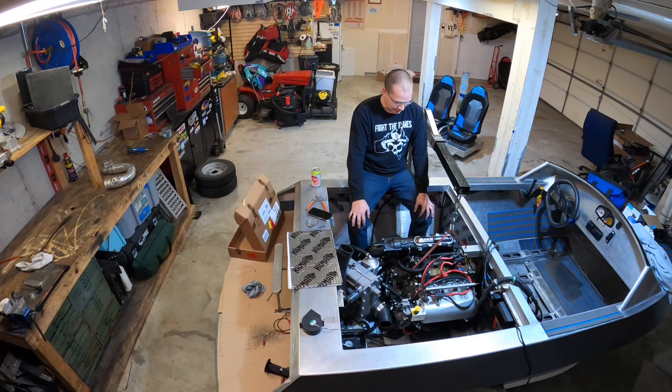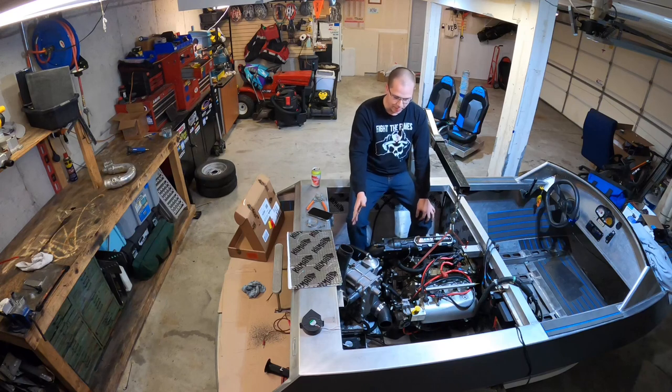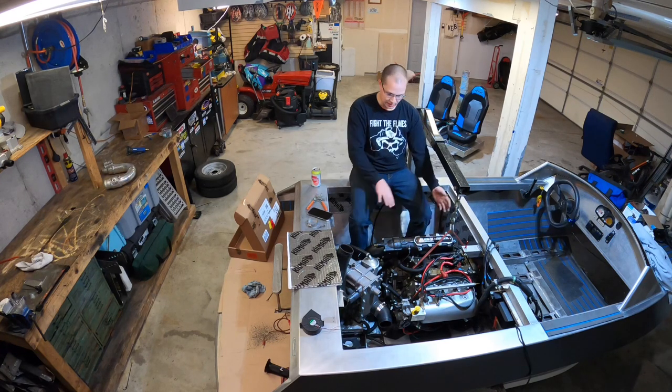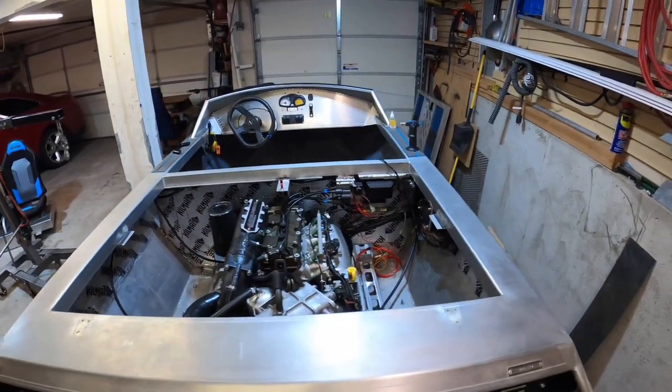So, all right, it's in. It's on the verge of being mated up to the pump shaft, and I'm gonna just finish getting all the intercooler lines connected and get this back half of the boat done. All right, the motor is back in the boat.